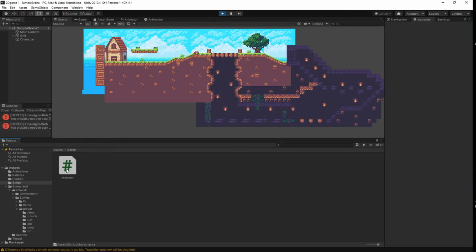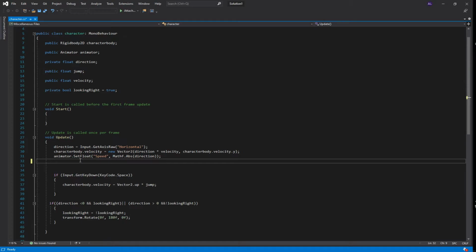Next, we'll make some changes to our script. So go to character script, go to void update, and write this code: animator.SetFloat. The parameter that you named, so mine is height, comma, our rigid body, so mine is named character body, so characterBody.velocity.y, and then we close it.